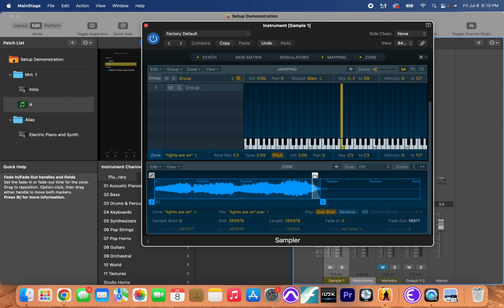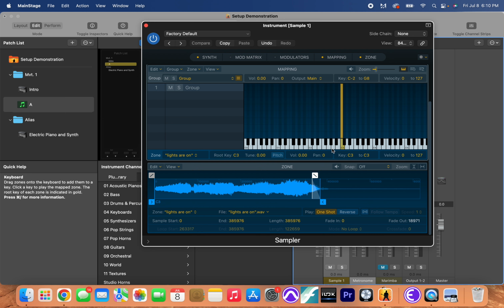Okay, now here's one thing you guys might want to consider. So this note here, pitch, is highlighted. I'm going to unhighlight it. What's going to happen now is I now can bring the sample out a little bit farther. And the reason why I would do this is in the case the student missed the key they were supposed to play. So now the sample will not be altered by pitch.